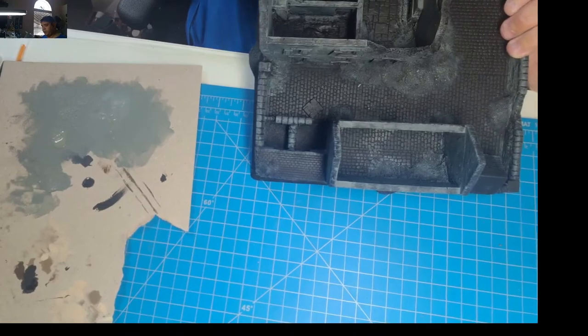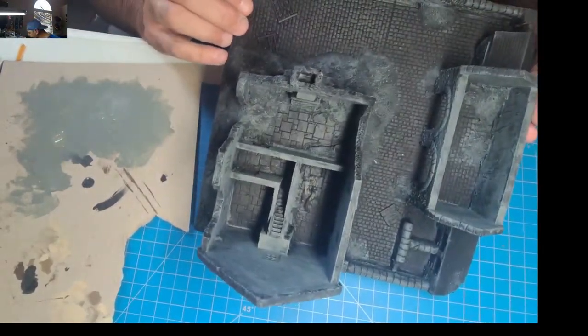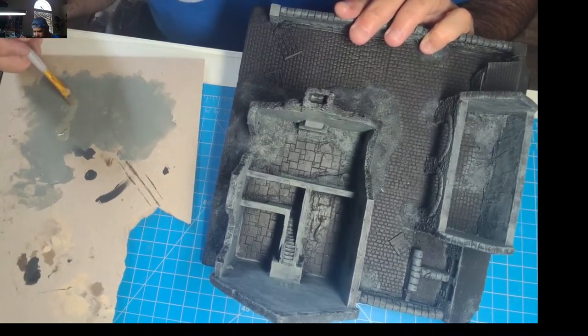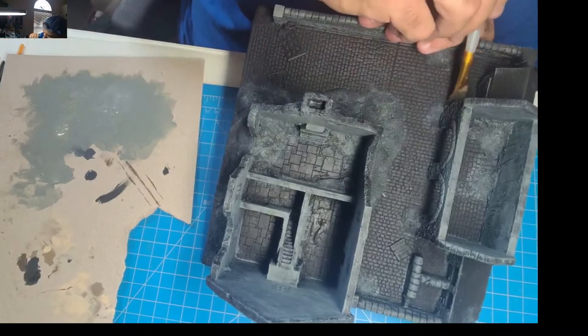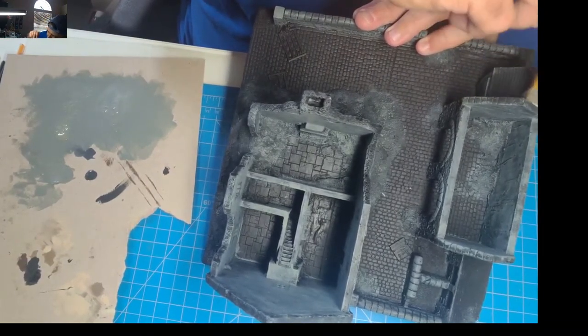Yeah, 20 years ago I would have started painting the cobblestone, and I would have created a nightmare for myself, because all this that I'm doing, I would end up having to redo the cobblestone in certain places, and I'd be really frustrated. I'm like, nope, you do the cobblestone stuff last. You've got to get the walls where they need to be.